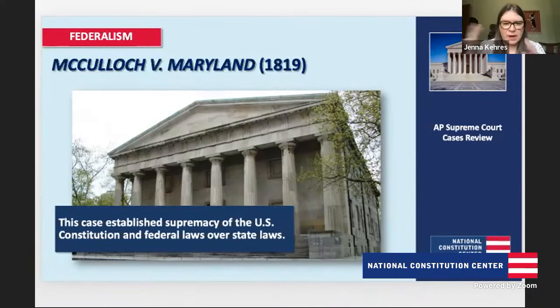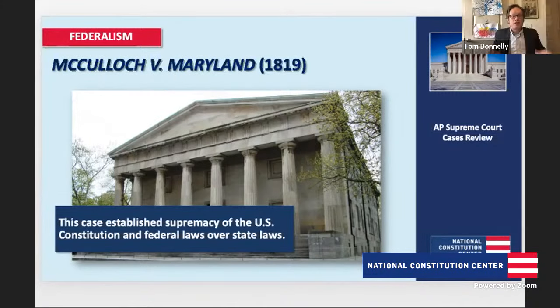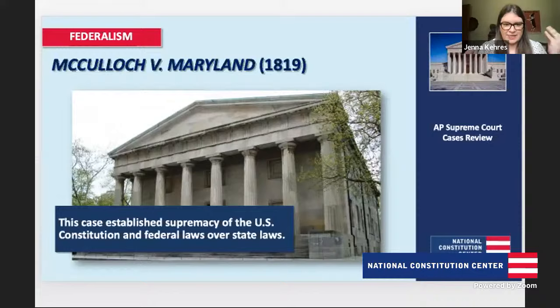And is there a supremacy clause argument to be made here too? Do they factor that in as well? Yes, the other part of the opinion is that Marshall also says Article 6 of the Constitution makes the Constitution and national law supreme. Maryland, you're trying to use a state power to destroy a legitimate national institution. The power to tax is the power to destroy, Marshall says. And so therefore, the Maryland tax itself is unconstitutional. So that necessary and proper clause and that supremacy clause are the key constitutional provisions taken into account with McCulloch v. Maryland.